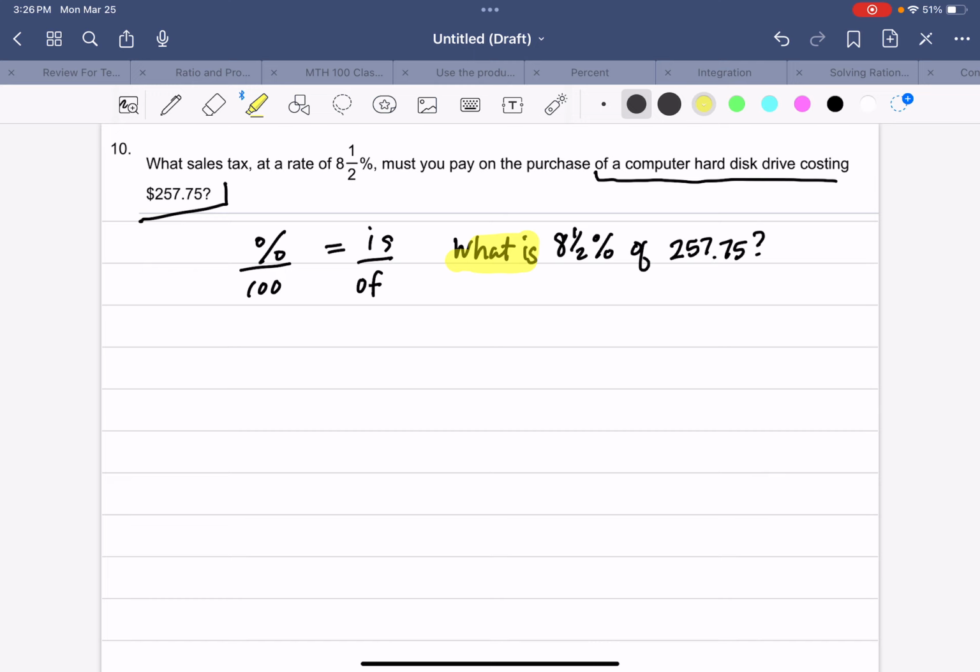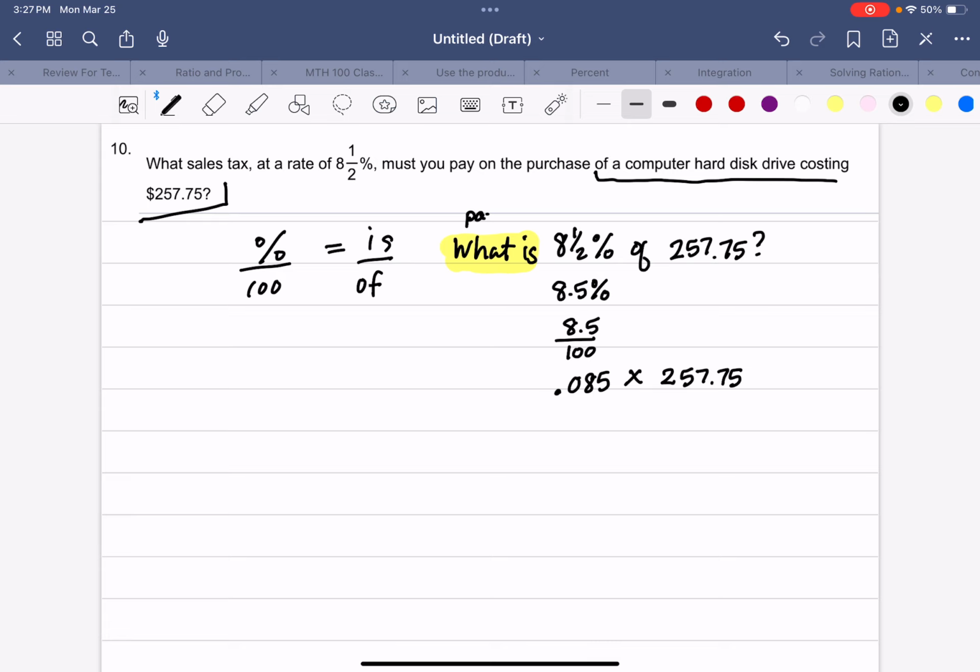When the part that goes with "is" is missing, you can just change your percent to a decimal by dividing by 100 or moving the decimal 2 places to the left and multiplying. But that only works when the "is," or what is known as the part, is missing. If you know the whole and the percent, then there's a shortcut for finding the part, but that's the only time it works. So you have to be really careful. So I'm going to go with the proportion, which works all the time.